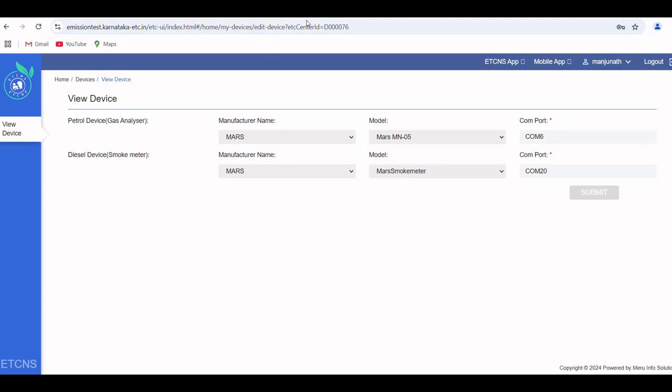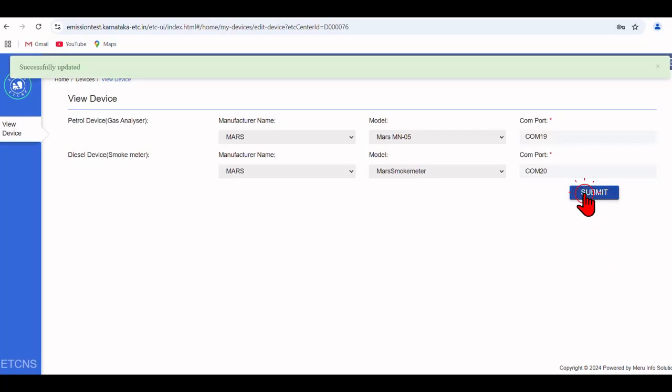Enter the correct COM port numbers for both the devices and click Submit. The COM ports are changed successfully.